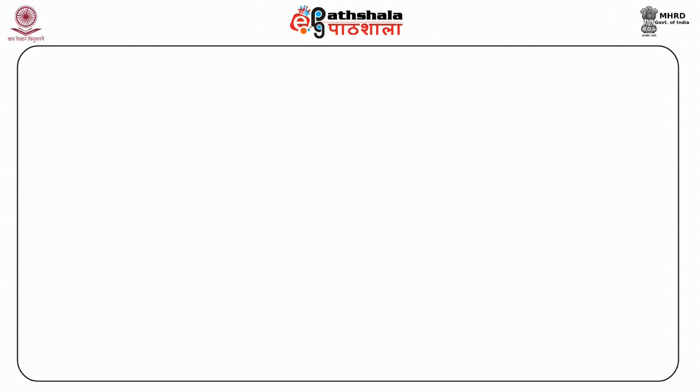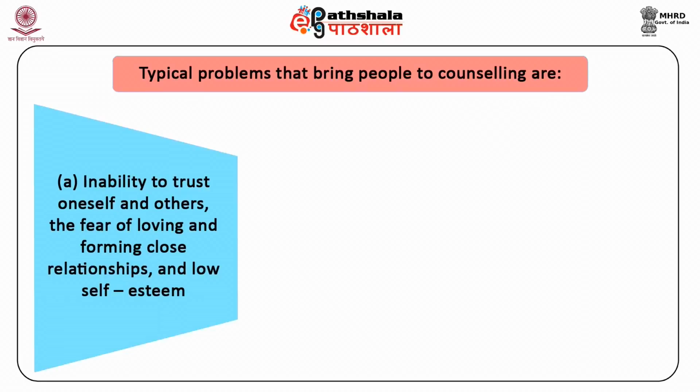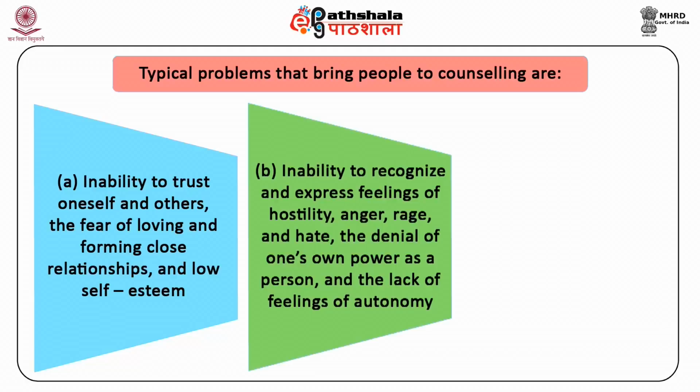I have found that the most typical problems people bring to counseling are: first, the inability to trust oneself and others, the fear of loving and forming close relationships, and low self-esteem; second, the inability to recognize and express feelings of hostility, anger, rage, and hate, the denial of one's own power as a person, and the lack of feelings of autonomy.